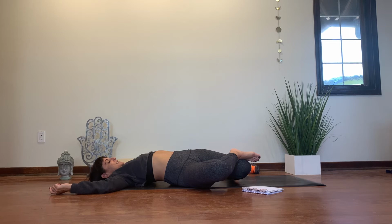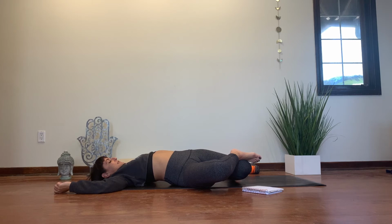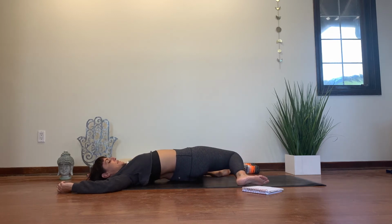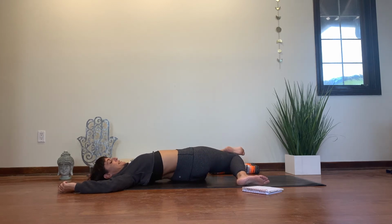A lot of us have tight quads, the tops of the thighs, those hip flexor muscles. All right. Now release your right foot if you have it on the thigh. Come back to center. And then we'll do the second side. So drop the knees to the left. And then place your left ankle on top of the right thigh.